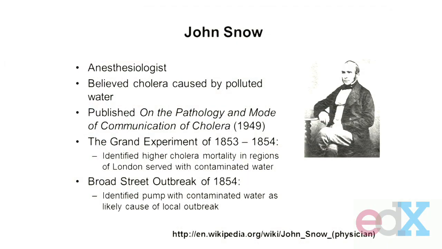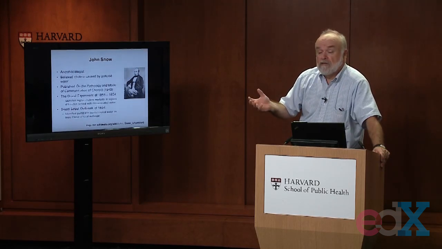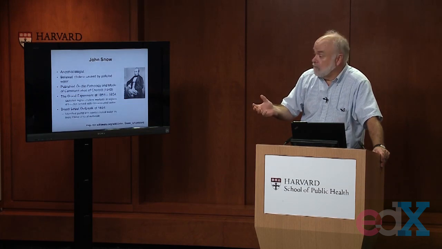One of his studies was the Great Experiment, as it was referred to, of 1853-1854, using data that Farr published showing the mortality rates of cholera for areas of London served by different water companies. Some of these water companies took their water from the polluted portions of the Thames River. Others took it from a less polluted area upstream from London. It was Snow who noticed that people receiving water from the less polluted sources had a lower mortality rate than those receiving their water from the polluted areas of the Thames. So using data that Farr had furnished, Snow was able to argue convincingly that it wasn't the air, it was the source of the water that might be the cause of the cholera.